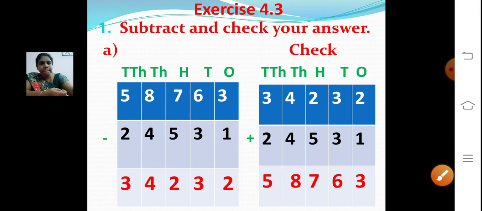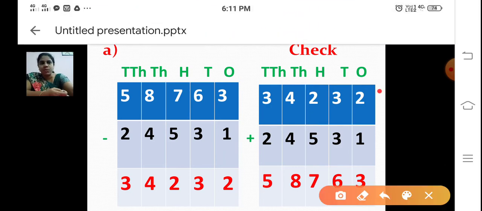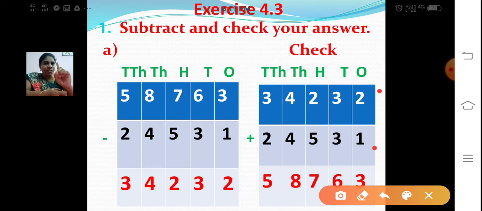We'll check now. So let's add these two numbers. 2 plus 1. 2 in the mind, 1 in the finger. After 2, 3. So write it down, 3. Now let's move on to the tens place. 3 plus 3. 3 tens plus 3 tens. 3 in the mind, 3 in the finger. After 3, 4, 5, 6. So 6 tens. Write it down. Let's move on to the hundreds place now. 2 plus 5. 2 in the mind, 5 in the finger. After 2, 3, 4, 5, 6, 7. So how many hundreds? 7 hundreds.